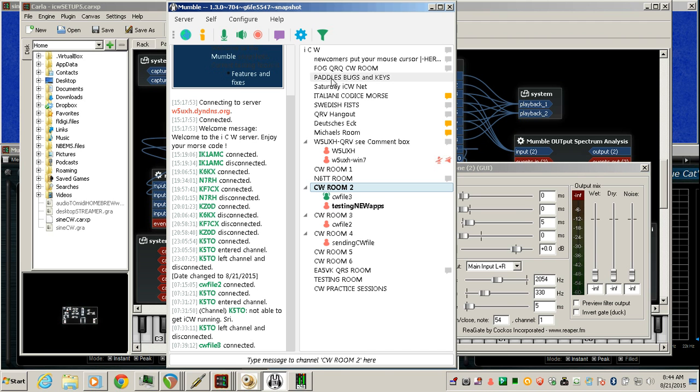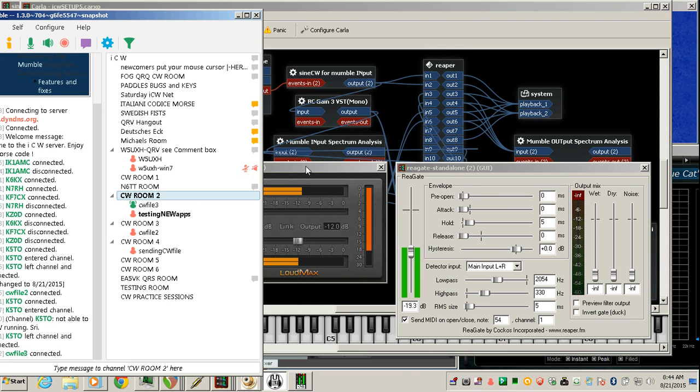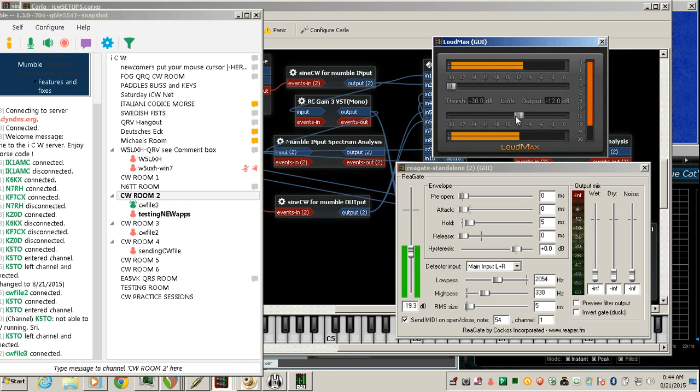as I go into a couple of other rooms here, watch regate, and this keeps it right at 12, which keeps that threshold just the same. So see how low that volume went? So if you have people on Mumble that are low, or the pitch is different, or the tone is kind of rough, you can regenerate it very easily with these free plugins. And now for the room that's just sending normal, 700 Hertz, so even that works. You can see the volume's pretty equal. So we'll cycle through these again.